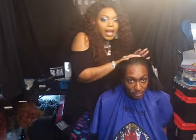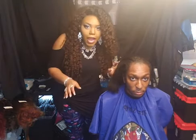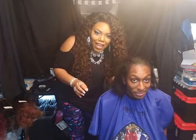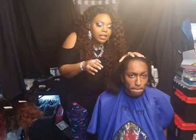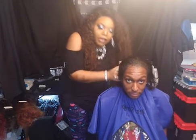So, if you take care of your hair, you don't want to do your hair while you're rushing, okay? You want to take your time, okay? You want to do your hair with love, okay? Love and patience is the key when working with your hair, okay? And love and patience grows the hair, as y'all can see, okay?